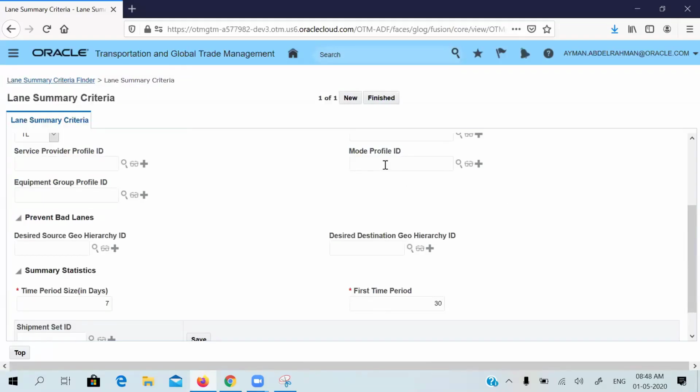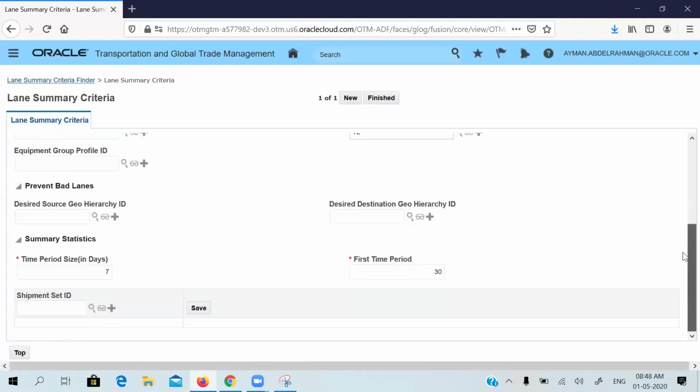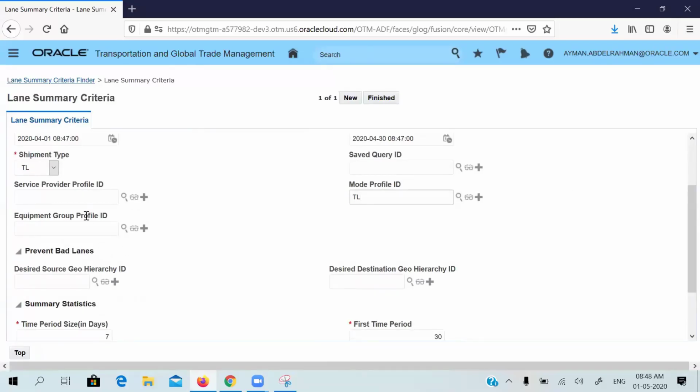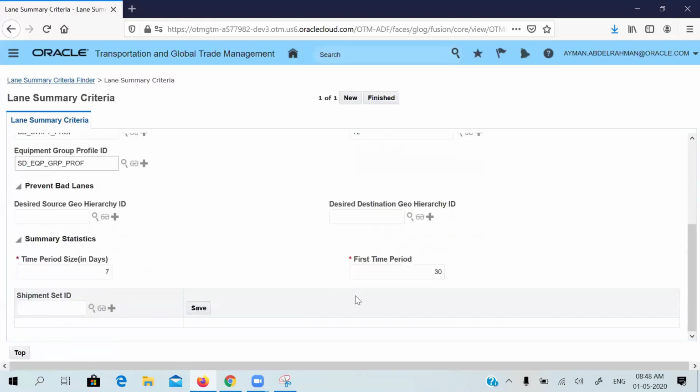So mode profile, here I'm giving TL. Lane count, here I'm not giving any. Service provider profile SD, shift profile, and equipment group, I'm just giving this one.